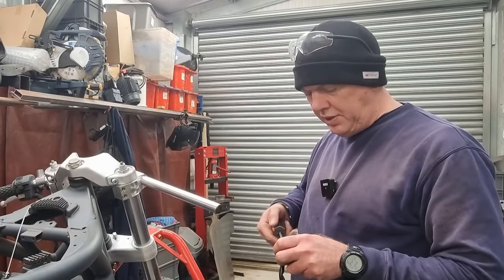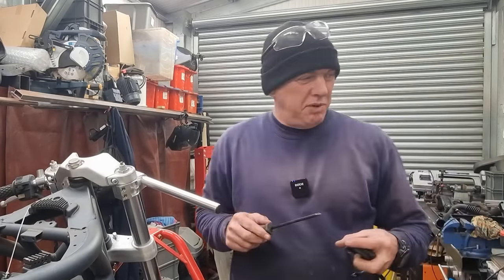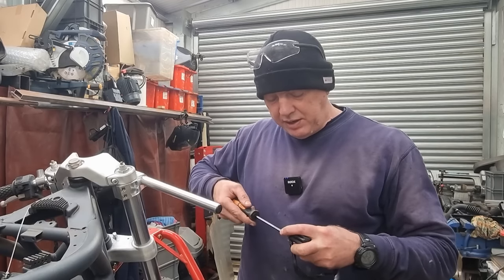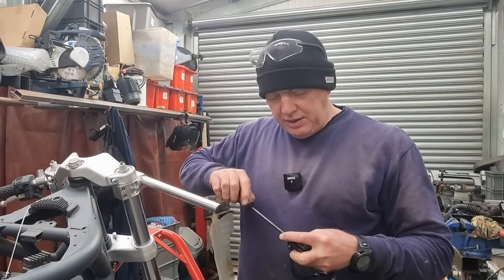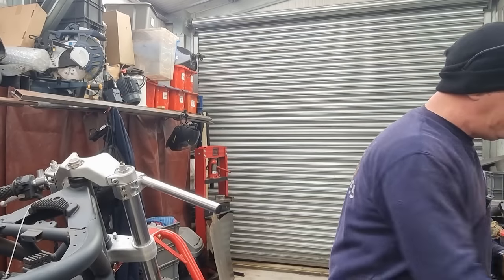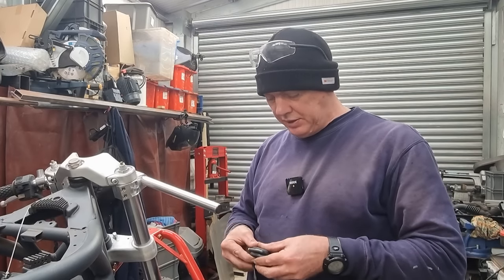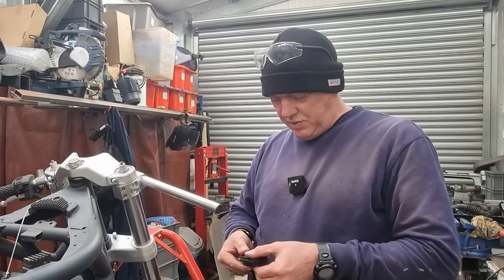Right, switch gear on this is all going to be quite simple looking. I really wanted to get some of the Moto Gadget ones because I love the quality of their stuff. It's all machined out of alloy and everything else, whereas this is a plastic one, as is the stock one. But I just really like the Moto Gadget stuff. Trouble is, we ain't going to get any of that.